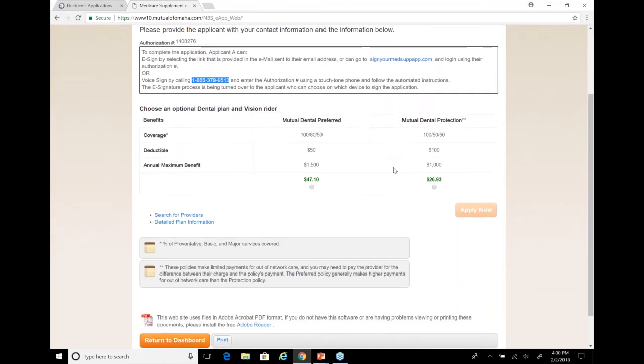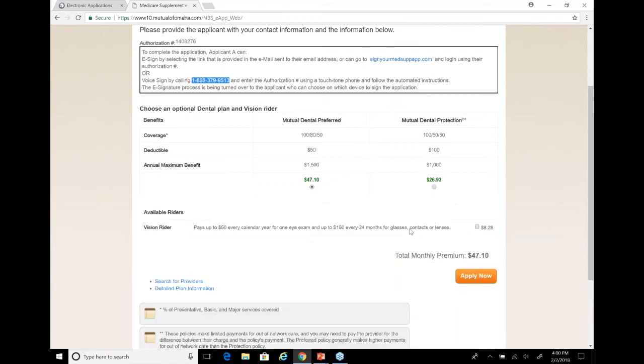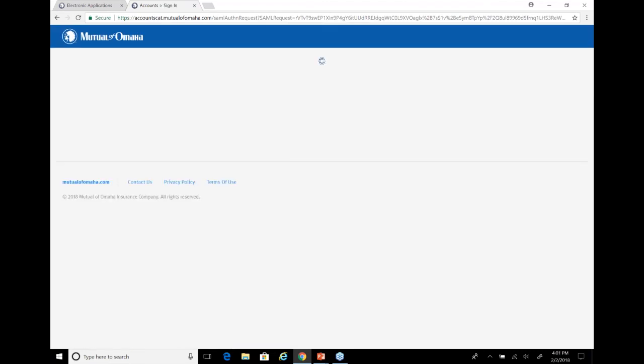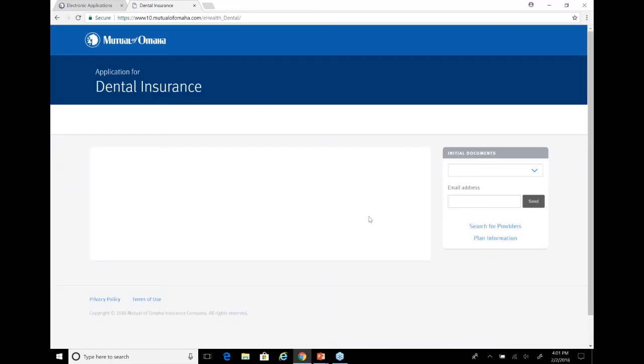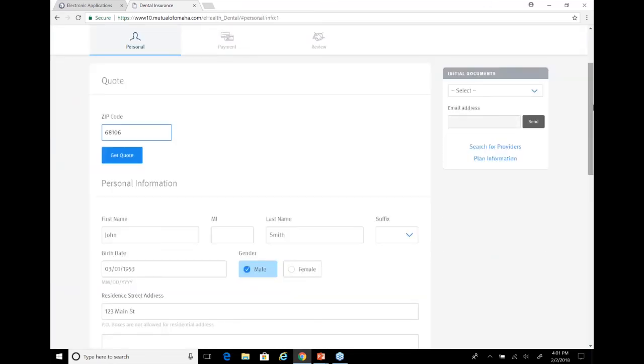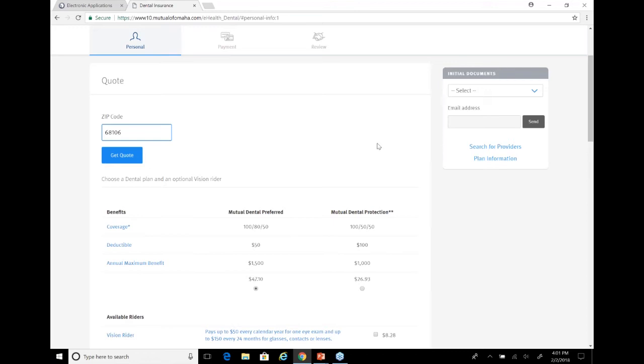Okay, you can see here that I have done nothing up until this point on the dental side. It's going to automatically populate based on answers that I've given to the application here on the quoting side to give us the rates. So it makes it that much quicker for our client. There are 2 plans available. We'll just go with the preferred plan here to show you what it looks like. And we'll hit apply now.